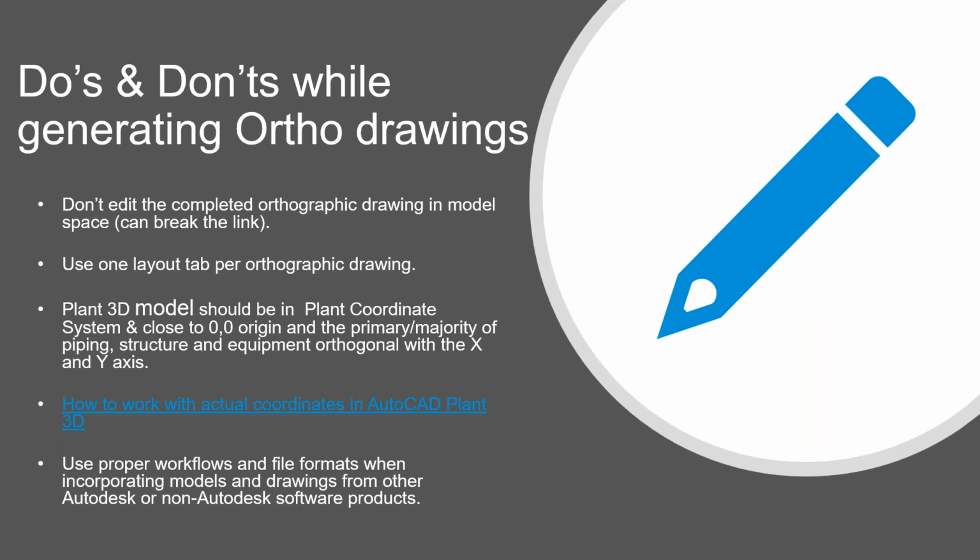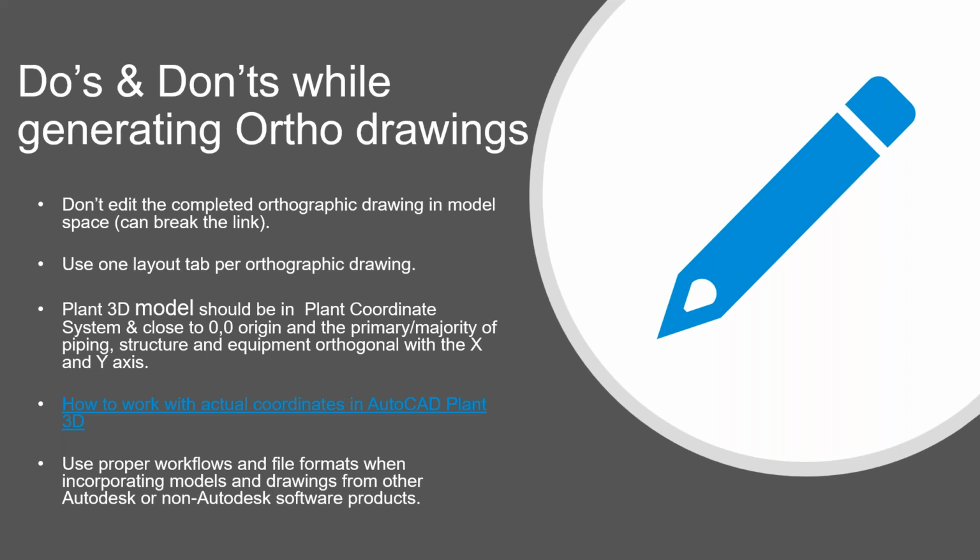However, I've seen people do some tricks in there where they'll actually place 2D geometry in there that's not in the Plant 3D model and have it actually show up in the orthographic view. So there are some tricks people have done, but just so you know what's going on behind the scenes, so you can get a feel for how to play with that magic. We do recommend you use one layout tab per orthographic drawing. I've seen people try to use multiple layouts. It doesn't typically work. You can have multiple views in the single paper space layout tab, but just go with the one.